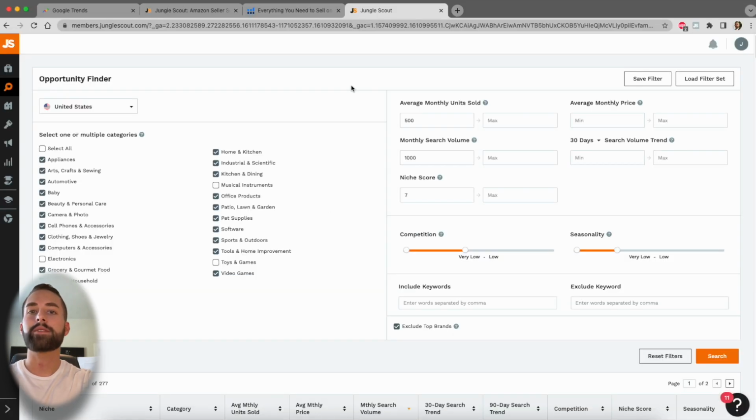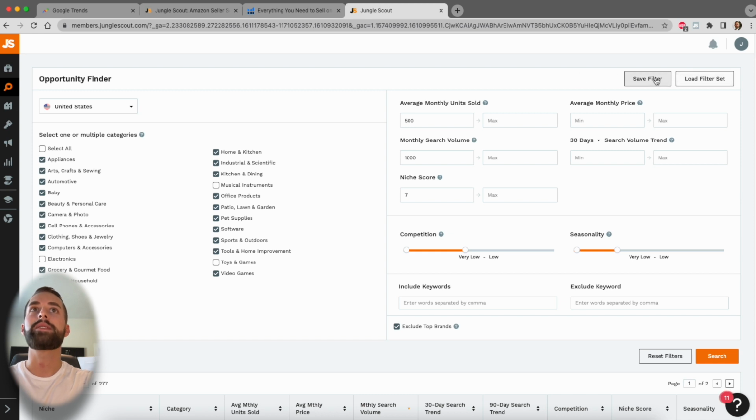So now that we've defined our criteria and gone through a couple different ways of looking through the opportunity finder, it's very important to save time in the future. Later this week, let's say we want to come back here. If we come back to a clean slate, we're going to have to select all of these different filters, which honestly is only going to take a couple minutes, but over the months, it's going to quickly add up.